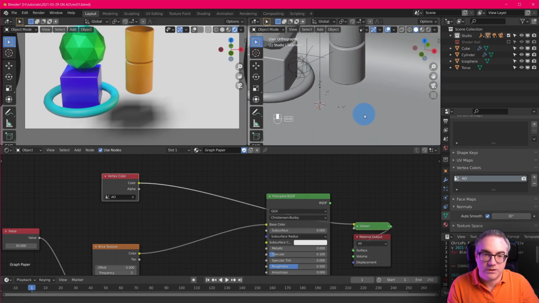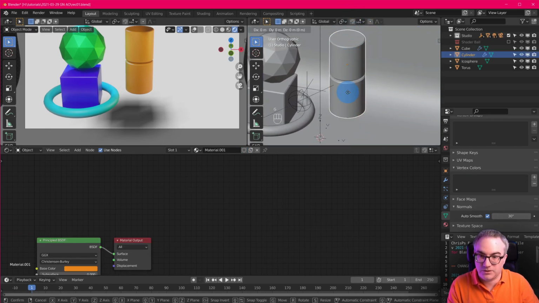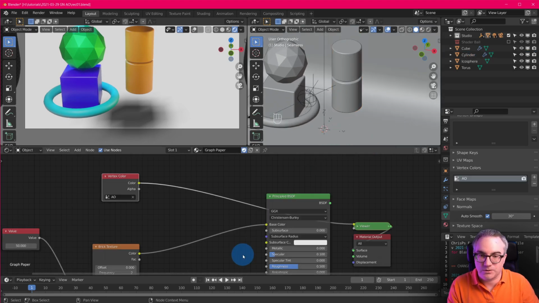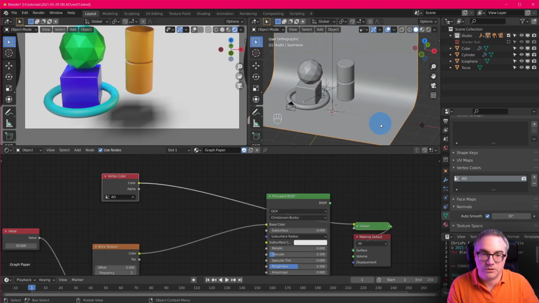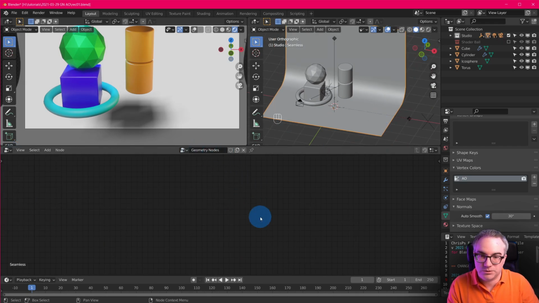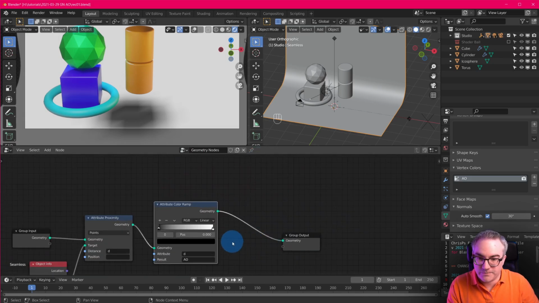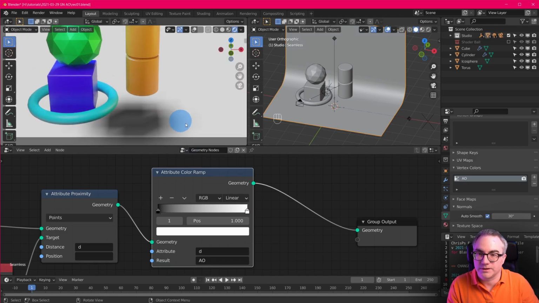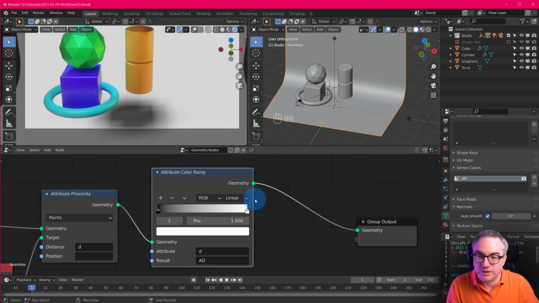Why? Because this guy here is close to the surface. So let's see if this works. Let's go back to our geometry nodes and see if this changes anything. Yep. Here we're changing the black value, here we're changing the white value, and you can see we have whatever the resolution of our geometry is.